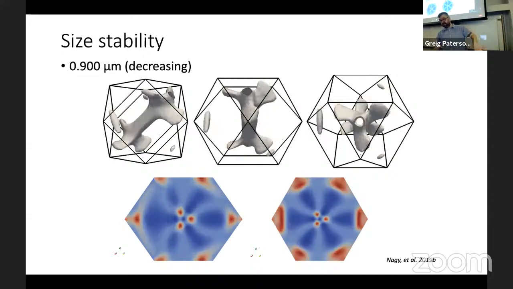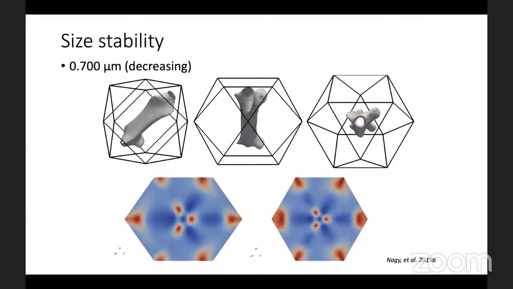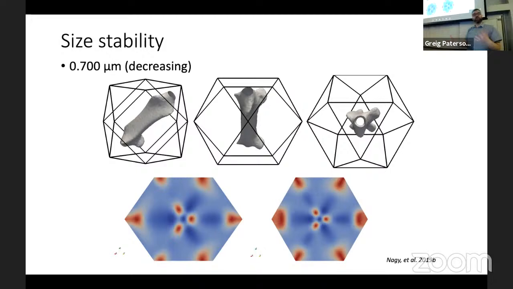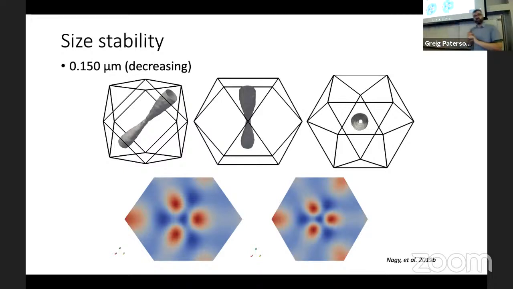As you reduce the size further, you then begin to see that much of that domain structure is beginning to disappear. It's getting washed out because the grain is now too small. It can't support that structure anymore. If we keep reducing the size further, we end up back at our vortex structure. However, the vortex structure remains at a slightly lower, actually quite significantly lower size. So that vortex structure spans a larger size range going down.